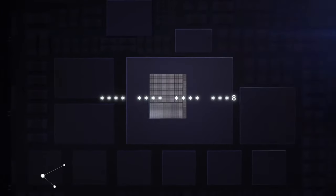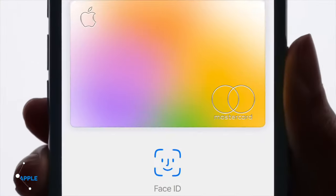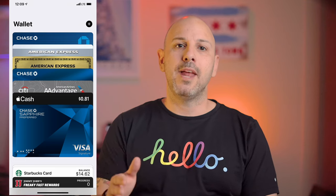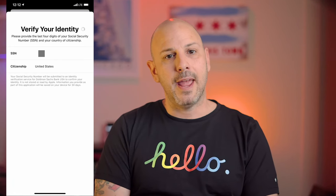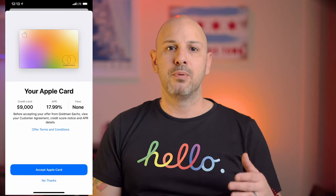The third and probably most important principle is that the credit card is private. The Apple Card uses on-device machine learning to organize, classify, and track spending right inside the Wallet app. This data is protected by the device's secure enclave, making the information only accessible on your iPhone — you cannot access it on the web because all that information is encrypted on the device. As long as you're based in the US, you can sign up for the Apple Card using the Wallet app. You'll need an iPhone 6 or newer running iOS 12.4 and up. You'll tap the plus button, verify personal information including your social security number, date of birth, and annual income, and receive a credit decision in under 15 seconds, including your credit limit and APR upfront — which is not very common in the credit card industry.